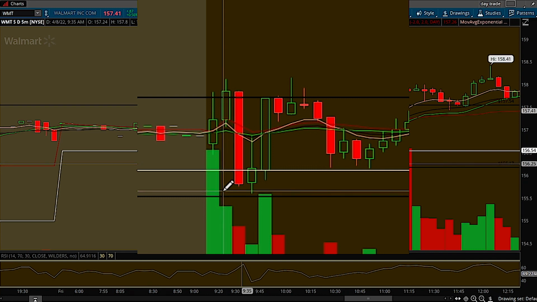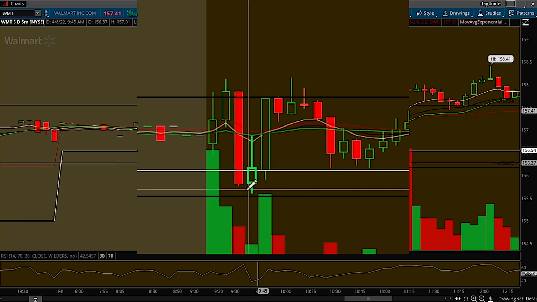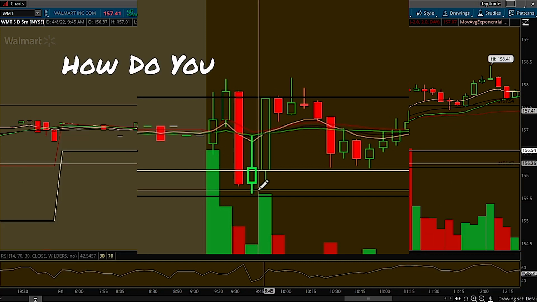Walmart is a very small account friendly, day trader friendly stock to trade. So I got in on this order. You don't always have time to buy limit. It's true. A lot of people ask me, Grizzly, how do you get in these trades? It just depends on the type of trade and the stock I'm trading, honestly.